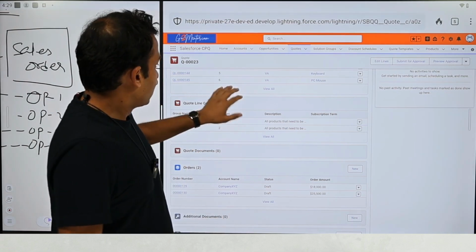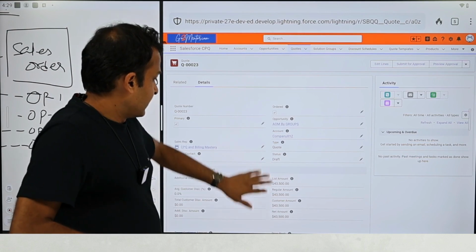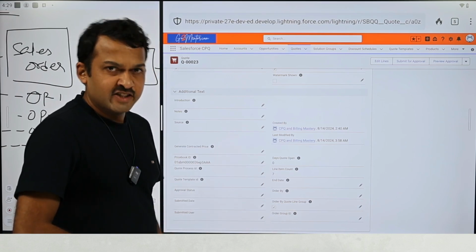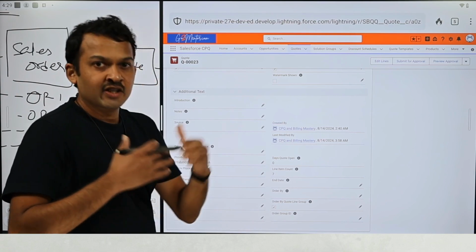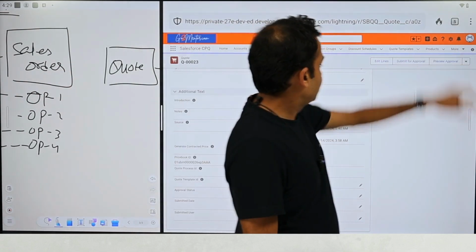But before we proceed, on this code, the only change I made to make this work, because this had CPQ Plus, is basically a checkbox. It's order by code line group. So just by clicking this one checkbox, the system was smart enough to understand that it had to create two different orders based on the grouping that we had created on the code. Cool, right? So we'll take one more example here to drive this point.